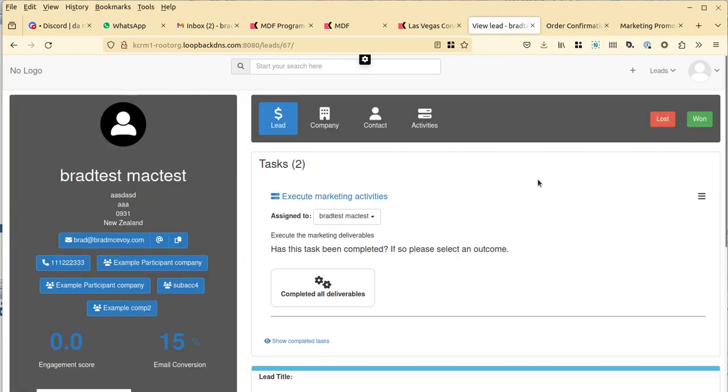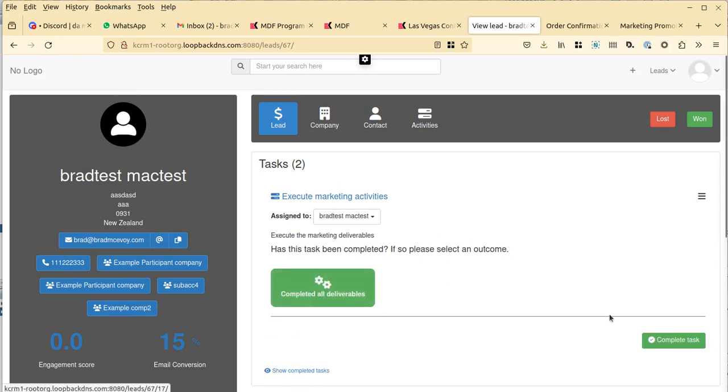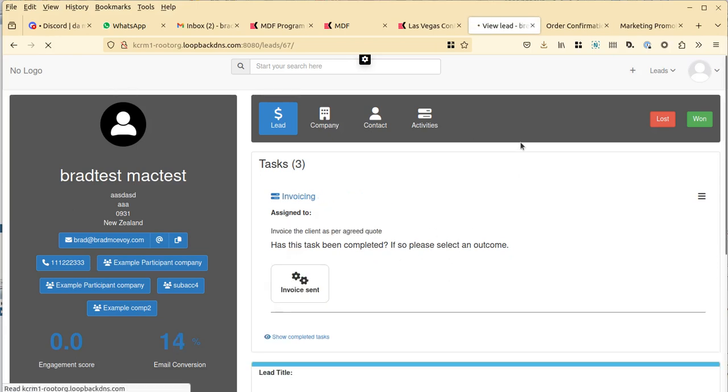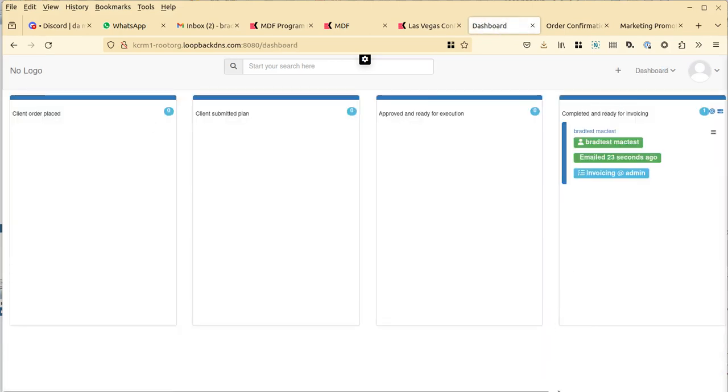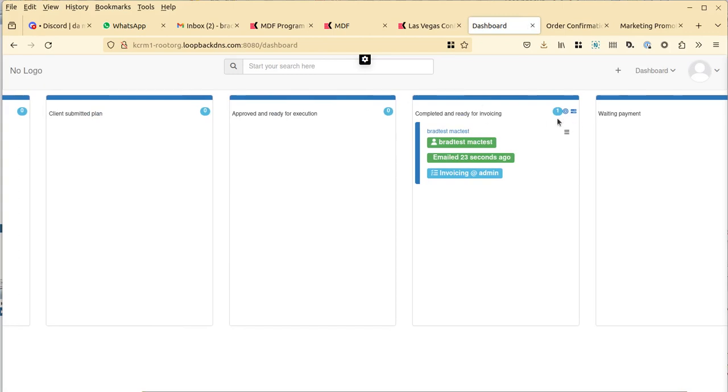So I'll now do all of the things that we said we'll do. We'll either go to the conference in Las Vegas or do the Christmas mail out, whatever it is. And then once that's done, I will mark that off. So you see now that's come through here to the invoicing step.